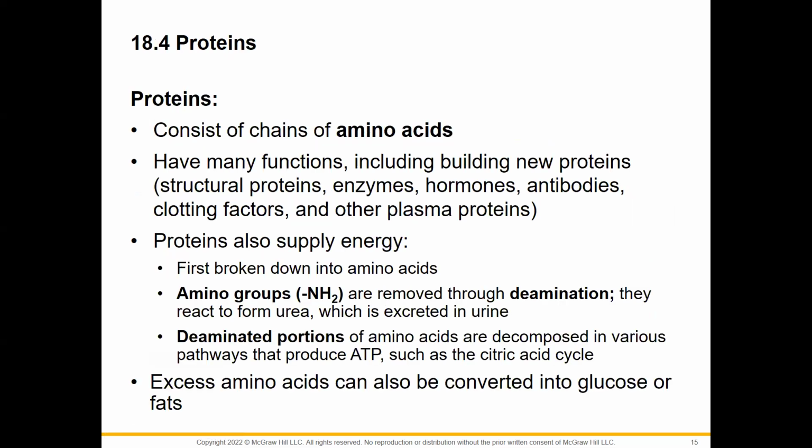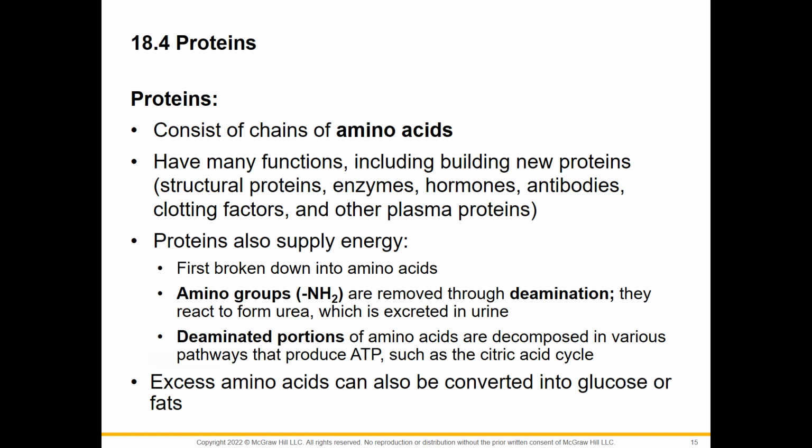So now let's talk about proteins. Proteins are broken down into amino acids. The way proteins are built in a body, whether it's a human or another animal, it uses different amino acids and you put them together in chains. Those chains eventually fold themselves over into 3D groups, and that's how we make proteins.